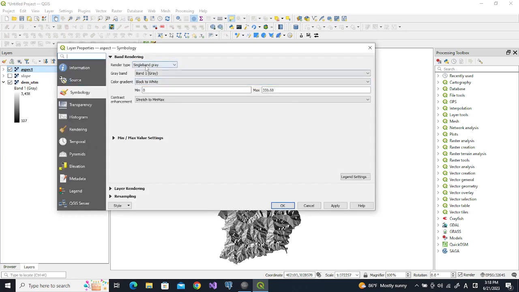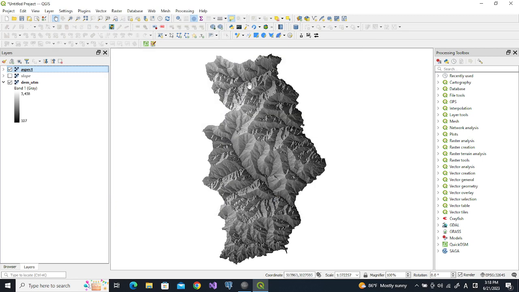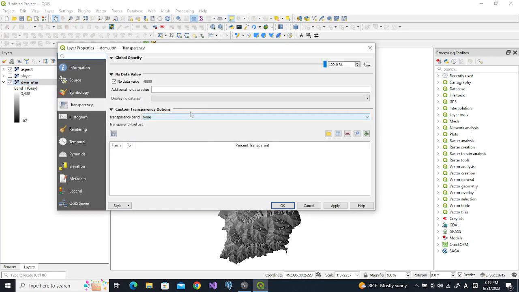So for better visualization, we increase the transparency of the aspect. In symbology we use transparency and make it like 50%. So in the background we can see the elevation, so we need to change the style of this elevation. So let us try to change the symbology.